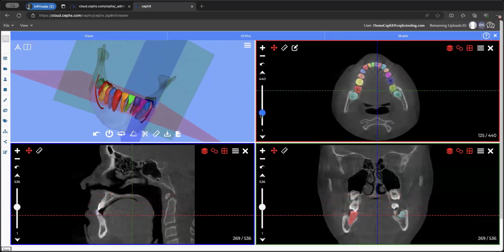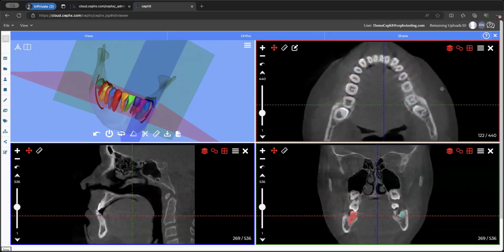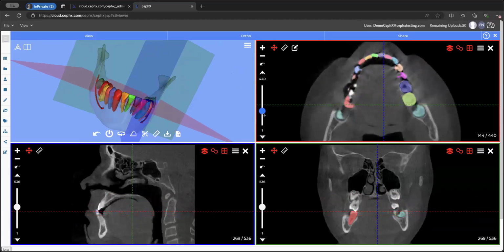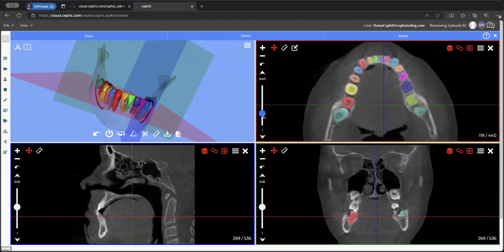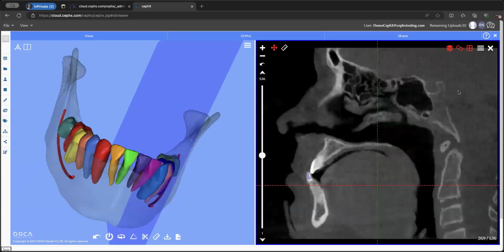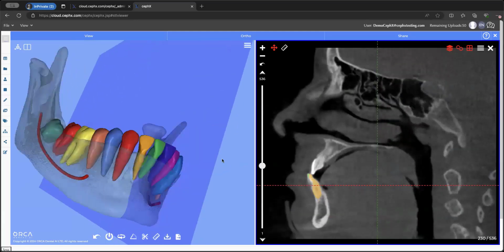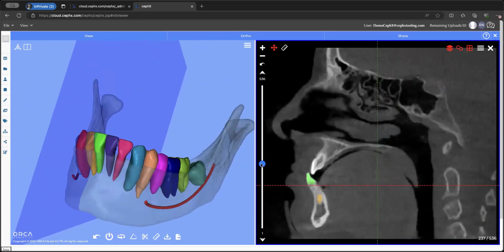So I can take this plane, and now what you're seeing is actually each slice with the segmented teeth overlaid on the slice. So I can actually drill through those teeth and see what each sliced segment looks like. And of course, on the different planes, so I can say, well, you know what, I only want to view it on the sagittal plane. And I can take my different plane and move it around.